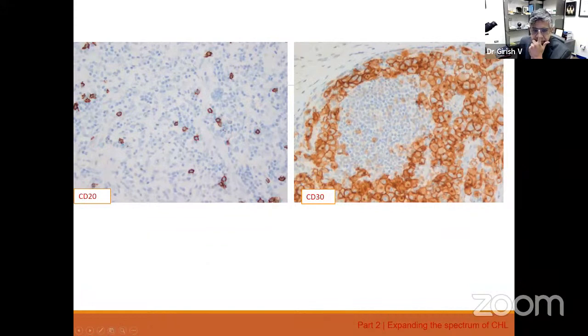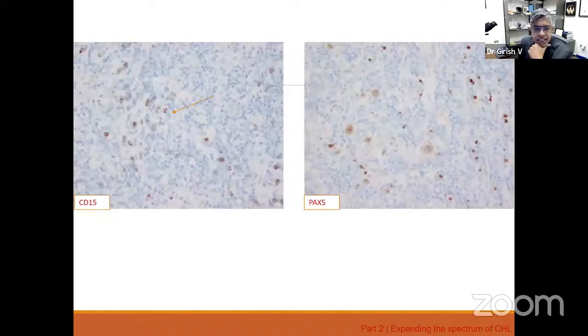And we are seeing immunostains. So here I've told you what immunostains these are. And these are the correct labels, so don't worry. To CD20, and you see CD30, large funny cells. And there is CD15 that I'm showing you, the granular staining right next to that funny cell, which looks ugly. And this is PAX5 showing weak staining, and there are strong PAX positive B cells in the background.